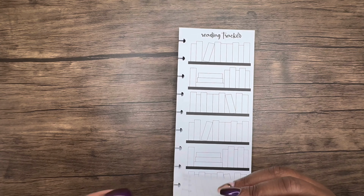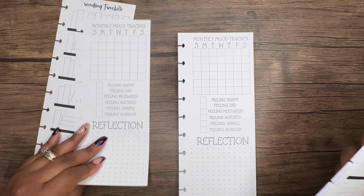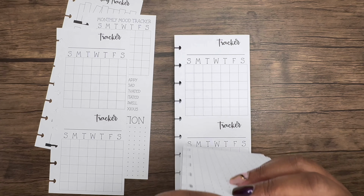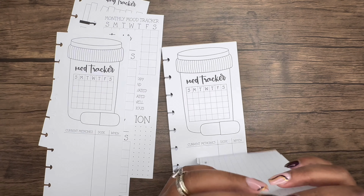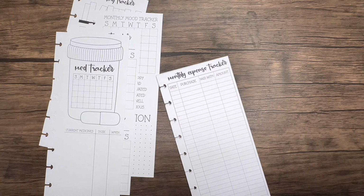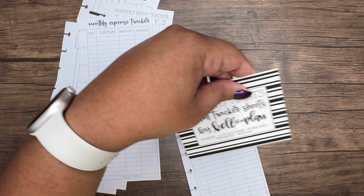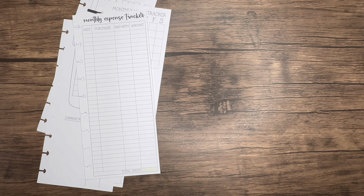So let me just pull one out. All right. So next in line, let me just go ahead and do it this way so we can move a little bit quicker in the video, because I'll be like, oh, next we have this, and then we have this. But I know there are 12 designs in here, so I want to make sure I capture all of them. Let's see. Oh, I wouldn't say there's 12 designs. Wait a minute. I probably said that wrong. Hold on. Let me just see. There are 12 of each design, not 12 designs. I was like, I don't think she did 12. I don't think that's what she advertised. And I want to be very specific as to what she said she designed. So I'm going to put this back in here and put this off to the side.